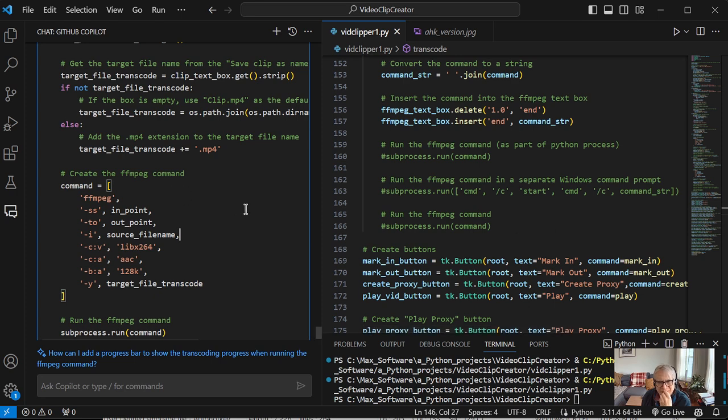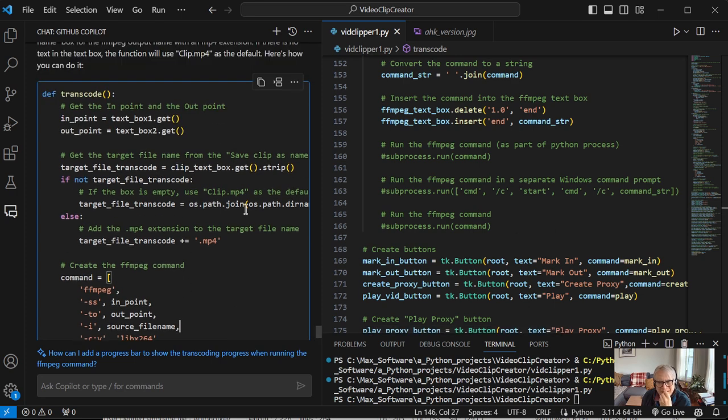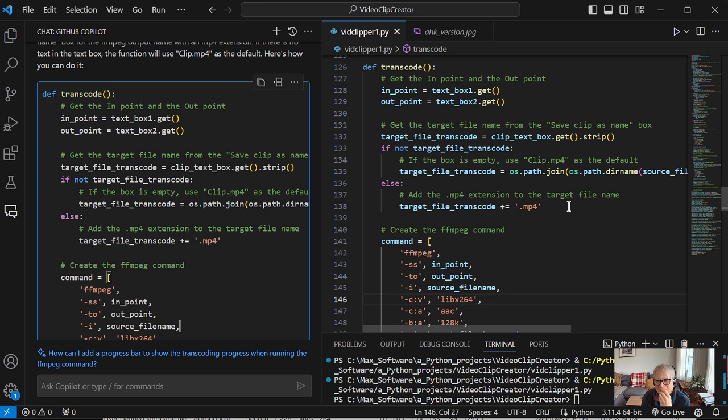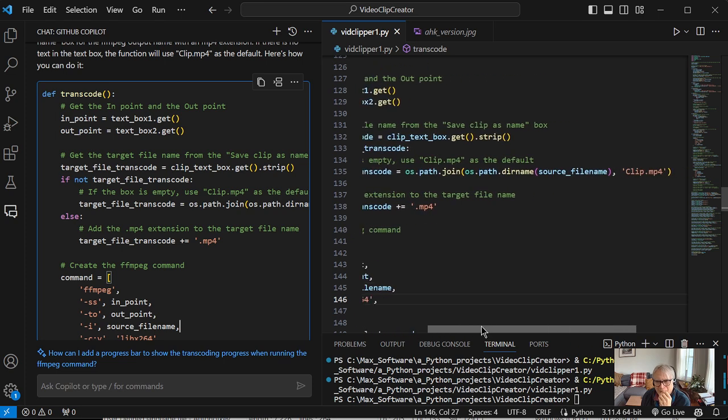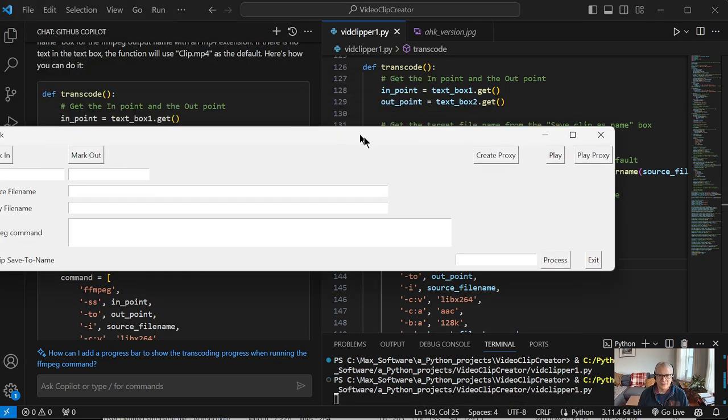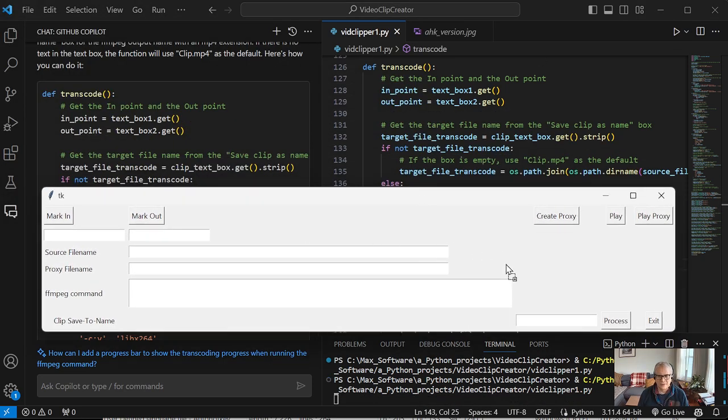No. If not, oh, okay, it's right here. If not, target transcode clip. Well, let's assume it'll work, but we'll fix this a little bit later. So let's just see if this will work. And pull this over. Wait, where did I?